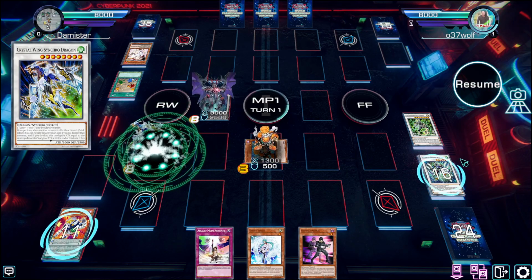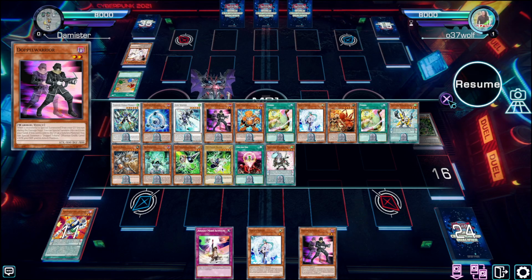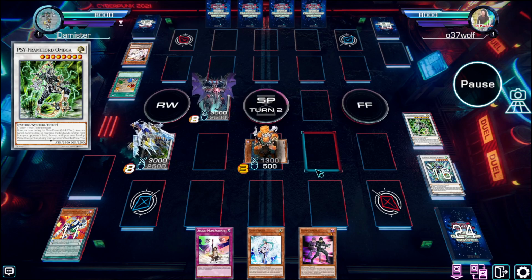Oh, okay. So right here, this is where I misplayed. I was meant to trigger Speeder first and then Doppel so I could get the tokens. But I misclicked, and it's going to be really underwhelming. So it's not as cool as I would have liked to end it on.